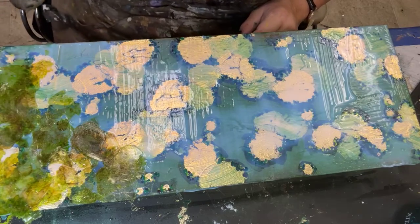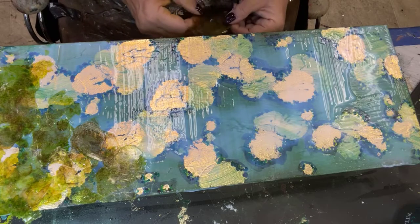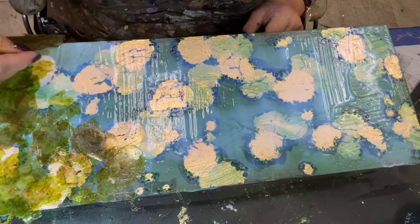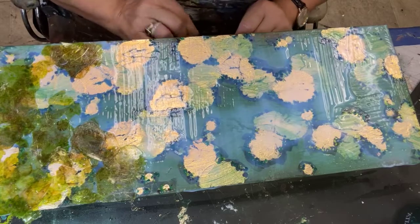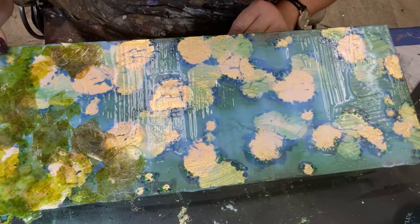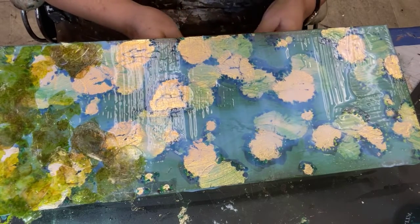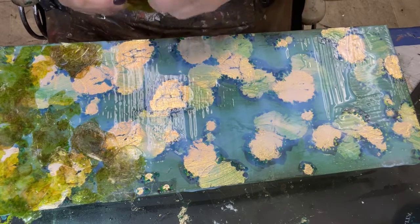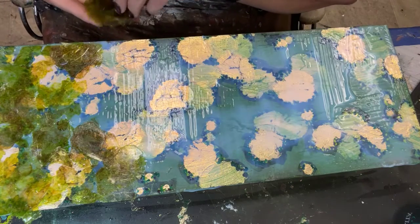And I will have it going over the edge. I will trim it down with a blade later once everything has cured hard. I just want to give everything full dry time. And if I didn't color enough flakes today, I'll make more. But I think I should be pretty good because I really worked to get a lot of flakes in there, in my dye mess.